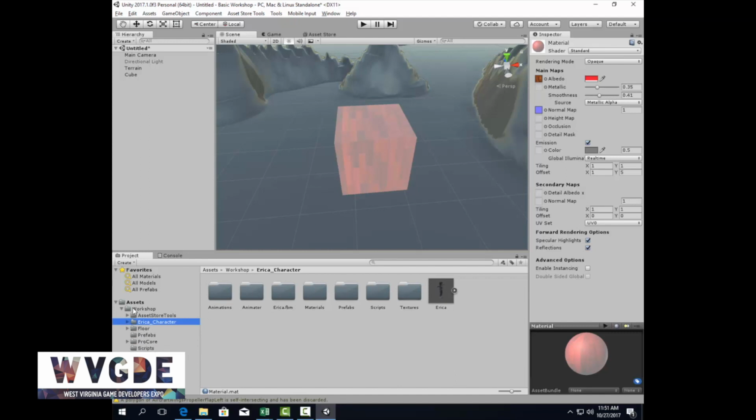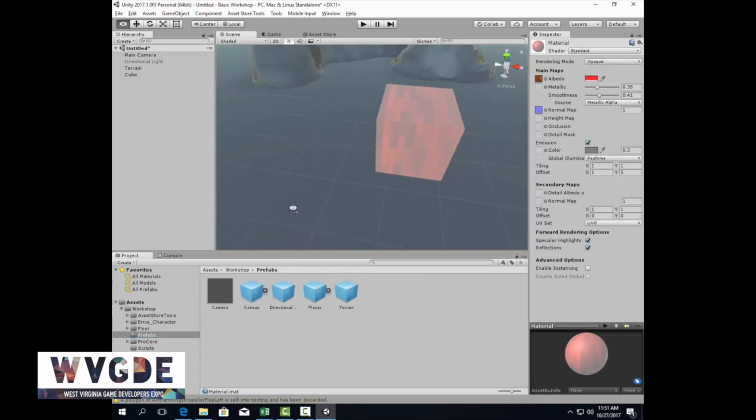All right. So in the assets folder, under the workshop folder, also, I don't know if we kind of breeze past this, but you have kind of the same thing. It's like a project hierarchy where you can actually see the folders and everything inside the asset folder. So you want to drop these down until you see Erica character. Actually, no, we don't want that. Ignore that. That's just for organization. We want the folder prefabs. That's what we're going to talk about.